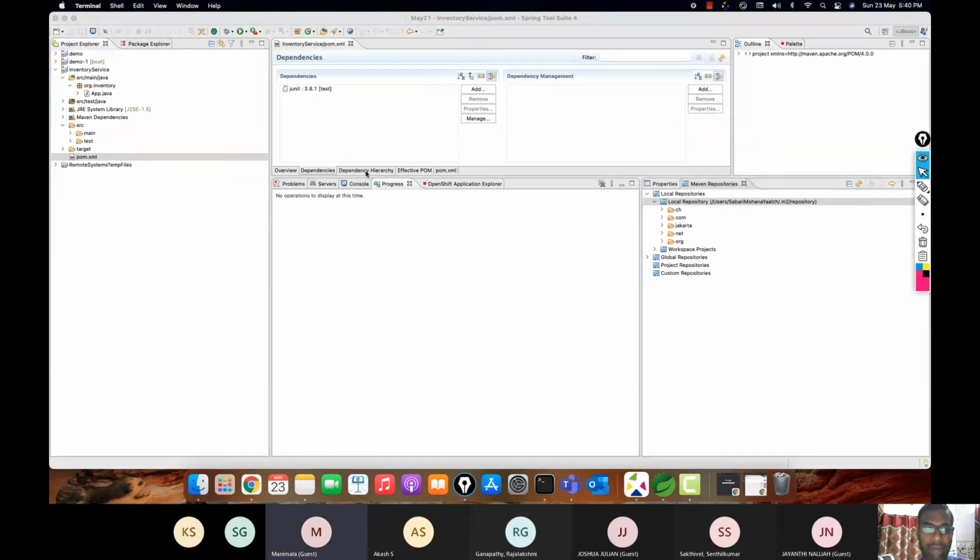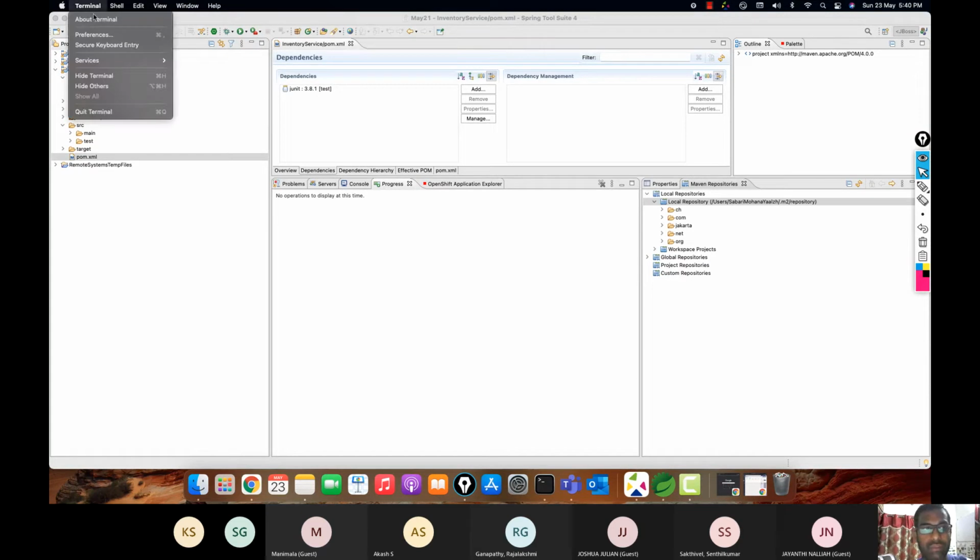Sir, shall we change the .m2 path? Always it sits on the home path of our laptop, right? C:\users. Yes, shall we change it? So what you have to do is, if in case you want to change it to some other location, say in D drive you have a repository, if you want to map them, of course you can do that as well.